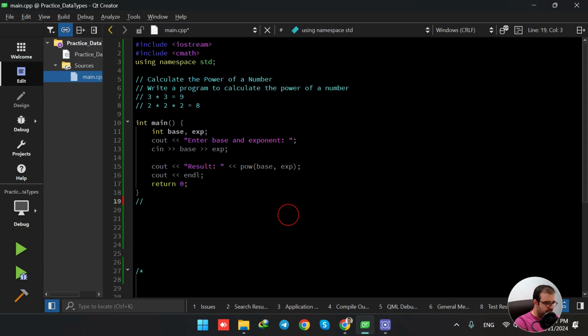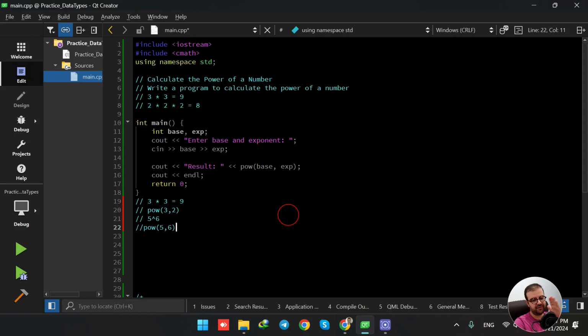For example, when we would like to calculate 3 to the power of 2, which is 9, we need to have something like this: POW 3 and 2. Okay, when we are going to have, for example, 5 to the power of 6, we can have POW 5 and 6.